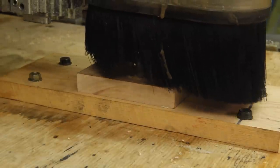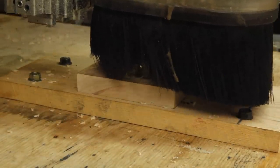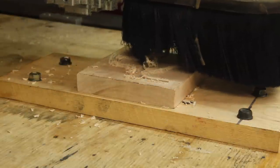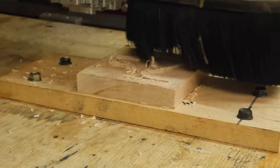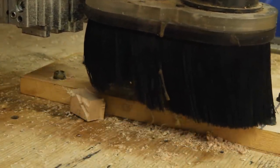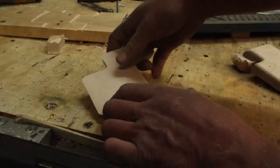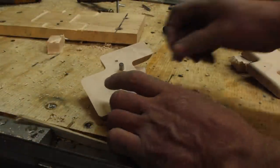And now we just let the robot do its thing. Twice. I'm gonna swap to some 3/8 pins and try to put this together now.